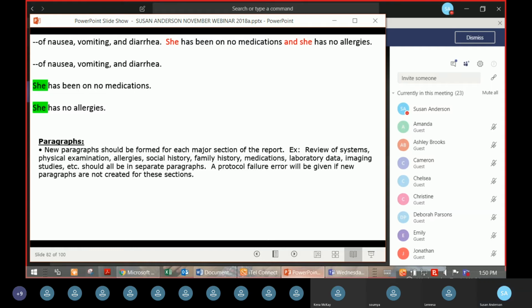And even though this is dictated as one sentence, you need to make 2 paragraphs for this because you need to have a section for medications and a section for allergies, even if no heading is dictated. So drop the and and just make 2 complete sentences. And you will see this a couple of times throughout the course. It's a protocol failure because you have to make a new sentence. You have to make a new paragraph for that.